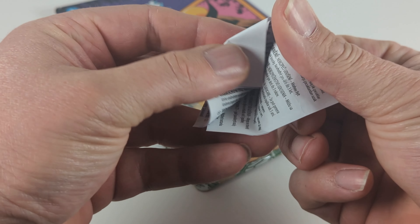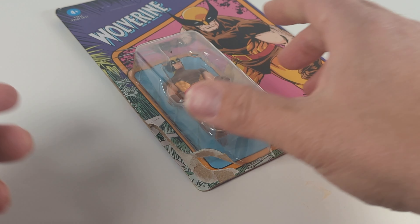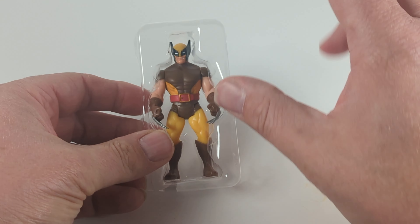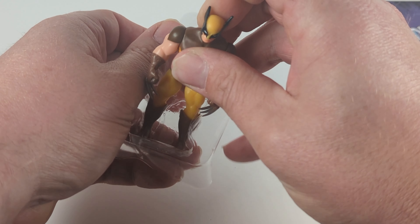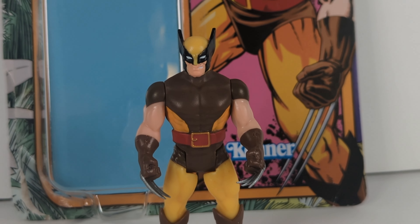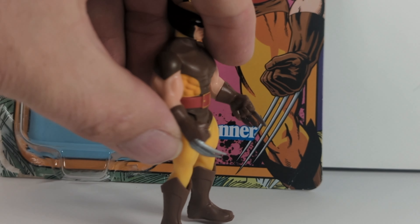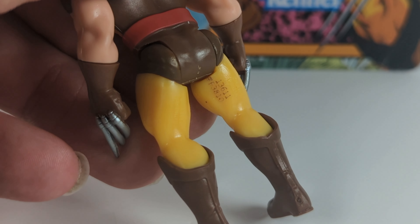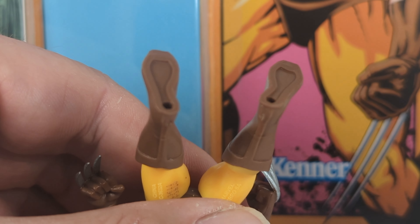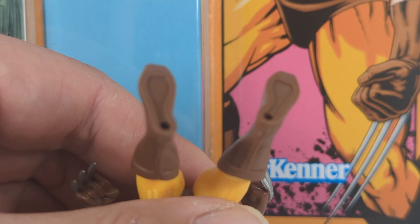The figure comes out pretty good. There are some warnings about choking hazards and a few other things. The figure doesn't look half bad — it has a little smirk, which is always kind of nice. Wolverine always has that mean look to him. The claw on the back is there but not too prominent. What really looks bad though is the numbering — it just looks bad. I also see some pegs here for mounting the figure; I'm not sure if they'd fit the old pegs like on a classic GI Joe.